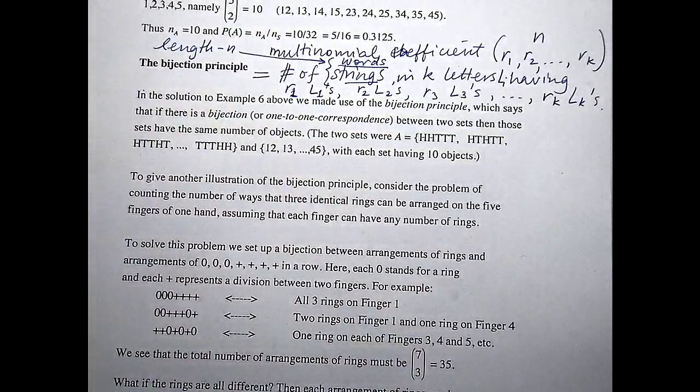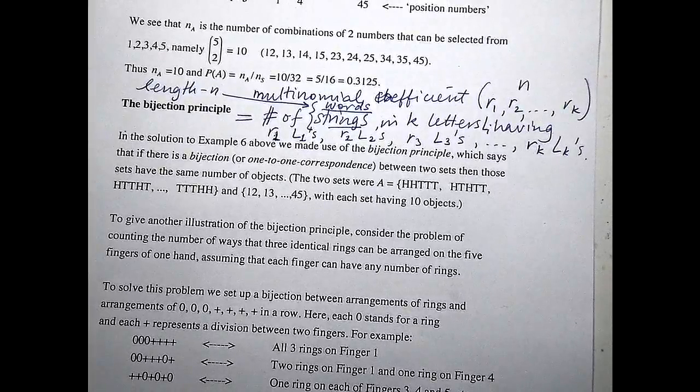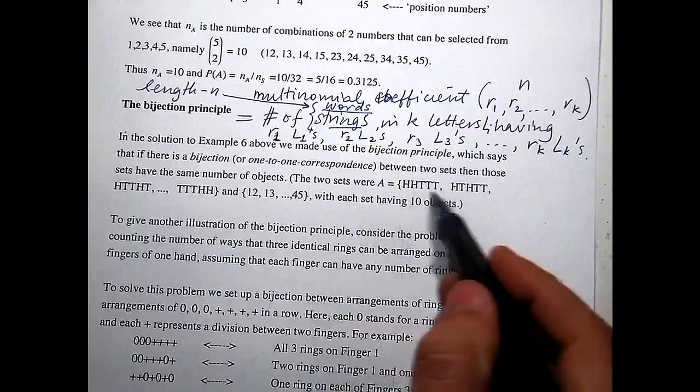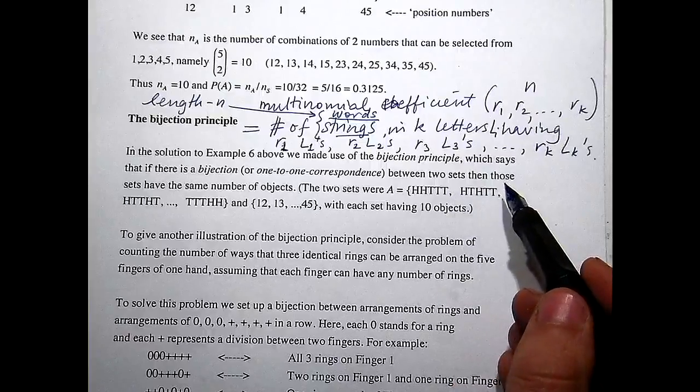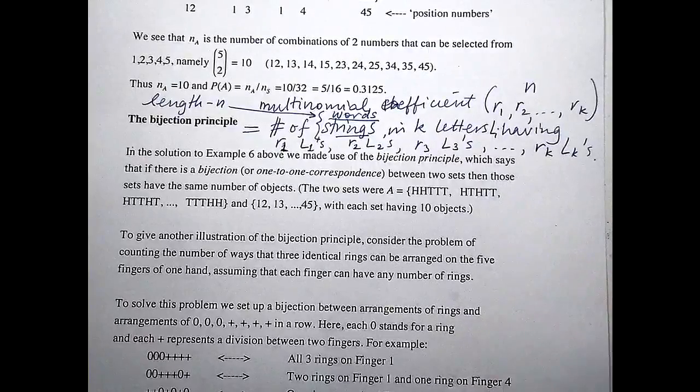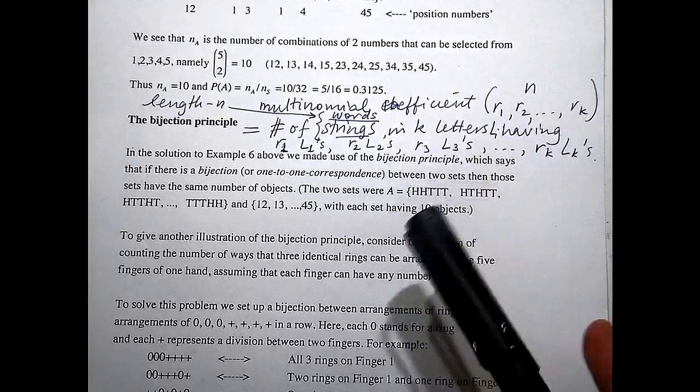So the first example of the bijection principle that I'll emphasize is that a string in k letters is in bijection with a partition of an n element set into k groups. The letters become the groups. Imagine it's a group of people, and you just write all the people in order, and you assign each person a letter. So an assignment of people to groups is the same as putting a letter on each person, which is the same as having a word of n letters, and each letter tells you which group that person went into. So for both multinomial coefficients and binomial coefficients, this is quite a powerful bijection between assignments of people to groups and words in k letters, where k is the number of groups. Okay, so for two groups you get binomial coefficients, the groups being head or tail.